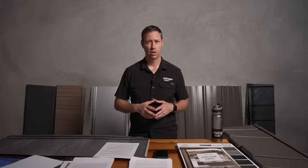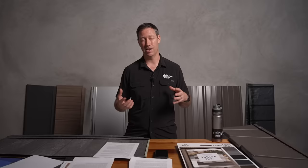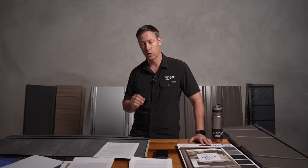Now, this is an interesting one. I hear that a lot, usually from neighbors of mine, where I'm building a house and they find out what style roof I'm putting on and they say, I'm worried about being blinded by your roof. In reality, I've never had that complaint after the roof was put on, but metal roofs come in a variety of options. And you've seen that a lot of these colors on the table here are dark colors, but there's also these lighter colors. What you want to look into, though, is the solar reflective index of your particular color.